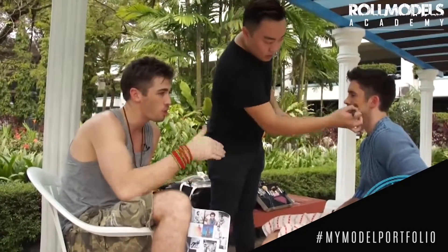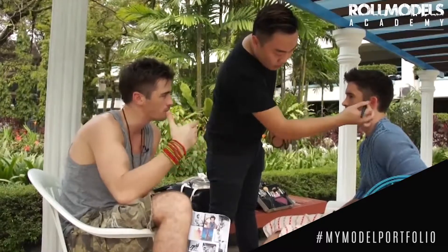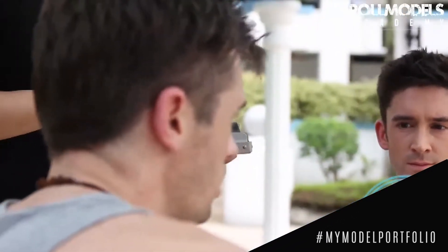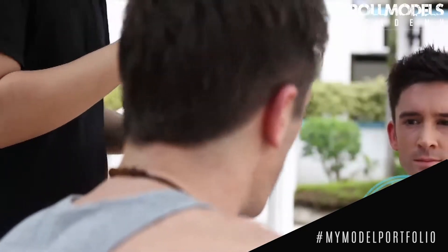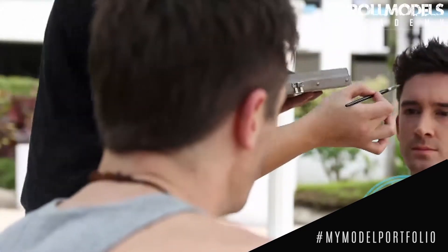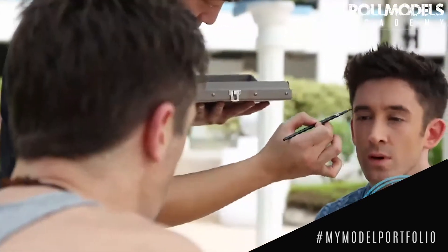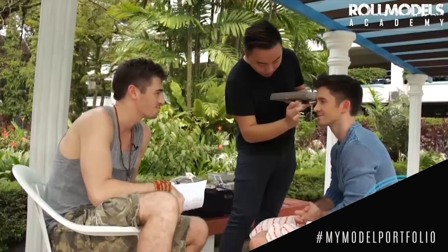You started to realize that the best shots come from you becoming that character — the breakthrough moment when you stop thinking about posing and just become that person. Then we came to the pool, shot some pool shots with emphasis on the body, feeling relaxed, looking around. The last three shots have been very predictable for his portfolio, specifically for the clients we think he's going to get: underwear, swimwear, catalog, sportswear, and casual young wear.